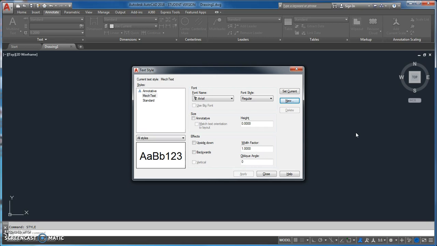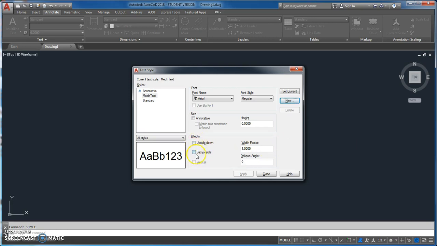So, for instance, you have a scale factor of 1 = 48. Your factor is 48. That means you go in and take your 0.125 height text and multiply by 48. And as you deploy that text style, you will use that new text height based on the scale factor. But if I put a number in right here, I cannot change the text height of my text when I deploy it based on the scale factor. So we always leave that at 0.